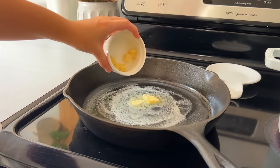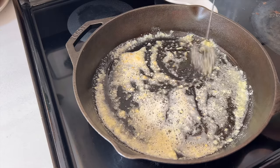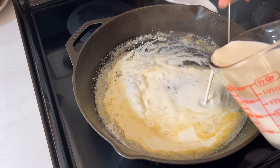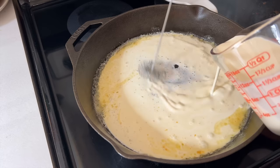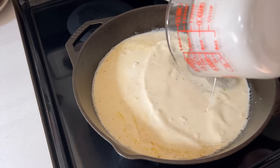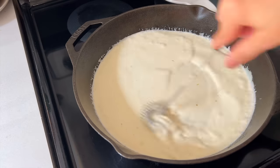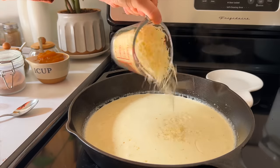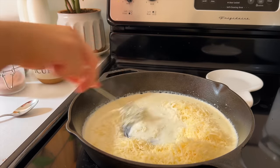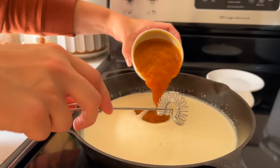I threw some butter into the pan, let that melt down, then added in some fresh pressed garlic — this just pops with that pumpkin spice, it is so delicious. This has truly become one of our new favorite pasta sauces; everyone in the household was eating this with smiles on their face, my husband couldn't stay out of it. While the garlic cooked up I went ahead and drained the fettuccine, and once the garlic was toasted a little bit I poured some heavy cream very slowly into the pan. Once the cream had time to simmer, I added some fresh grated parmesan — this really brings the flavor up a notch. I turned the heat back a little to allow the parm to melt and bond with the cream and let everything thicken.